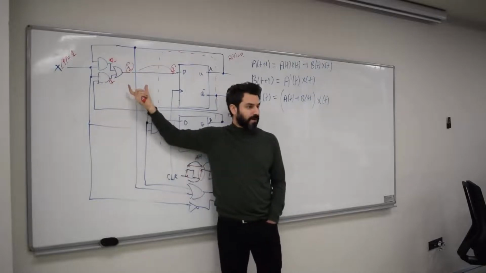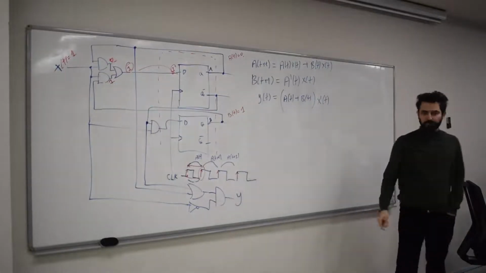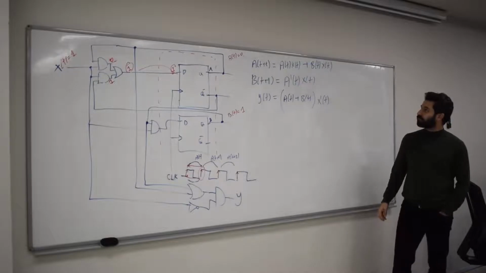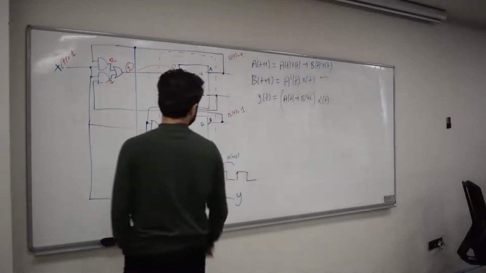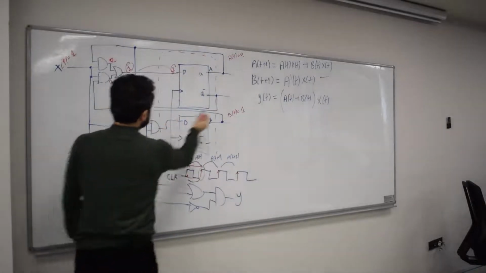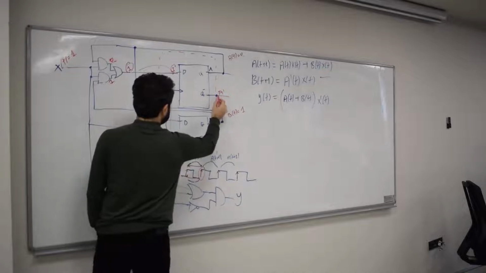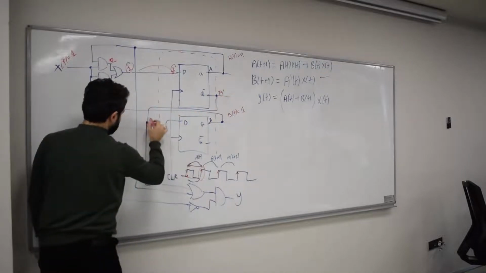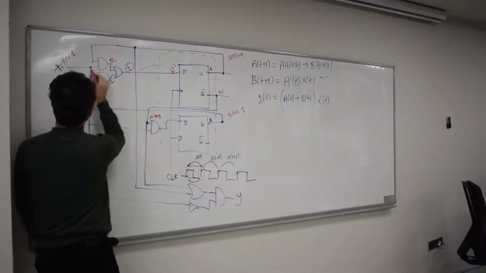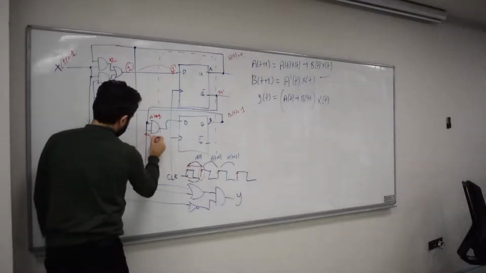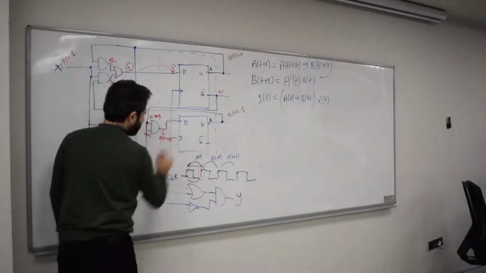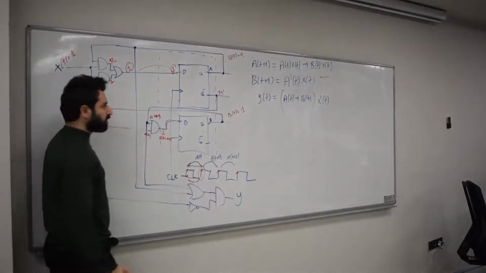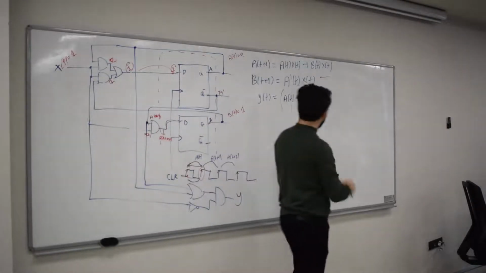They could not shrink the period more because that would create a problem in terms of the delay these gates create. Question: I couldn't understand how we obtained A prime T x T for B T prime. This one? Doesn't it involve B? You see this is A prime, so this is A prime T coming in, and this one is XT. Therefore this is A prime T XT, which is going to be your next state in the next rising edge. Did you get it now?